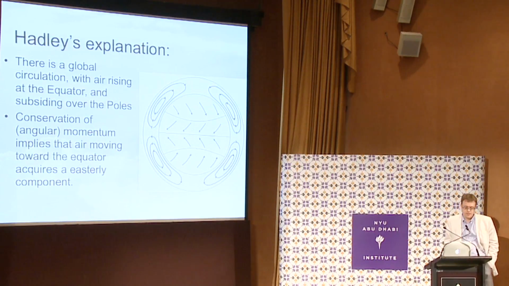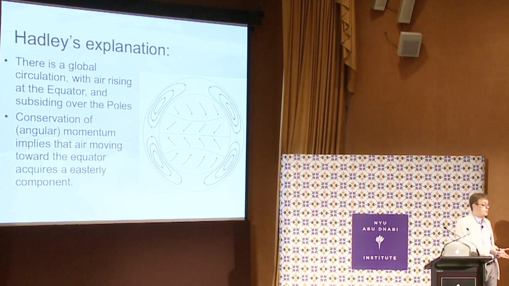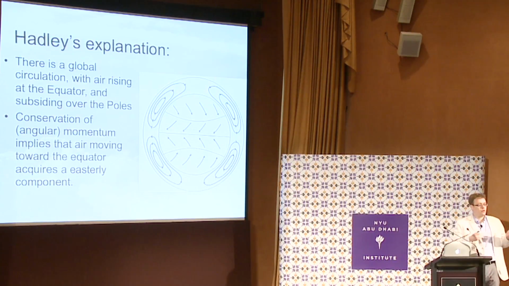His explanation is tied to the idea that there is a global circulation in the atmosphere. The reason for global circulation has to do with the fact that the tropical regions tend to be warmer because they receive more energy from the sun, while the polar regions are colder. If we have warmer air in one region and colder air in another, we expect the air to rise over the warm region and sink over the colder region. So we expect some kind of broad overturning circulation, with air rising in the tropic and equatorial region and moving down over the polar region.